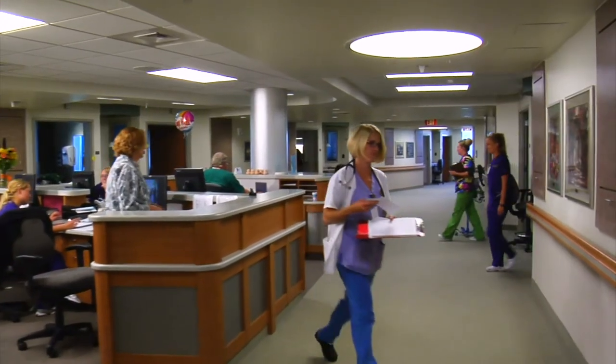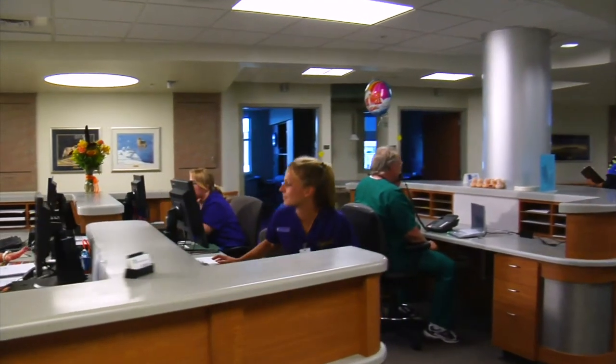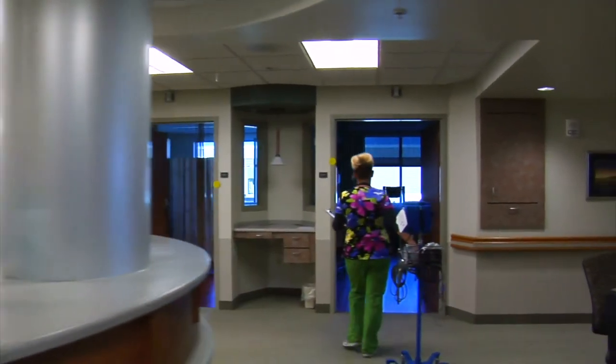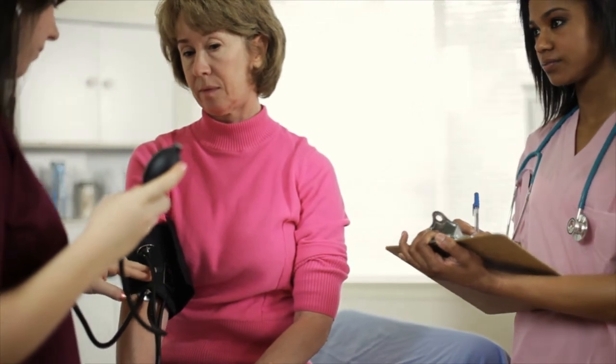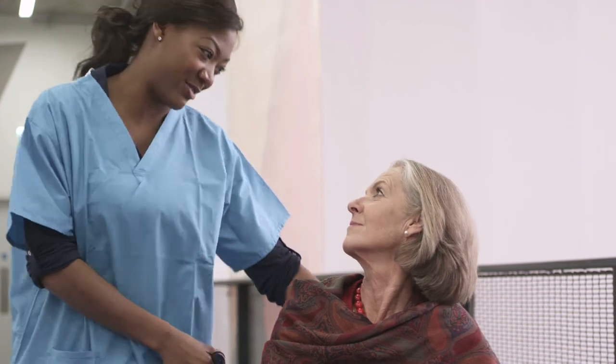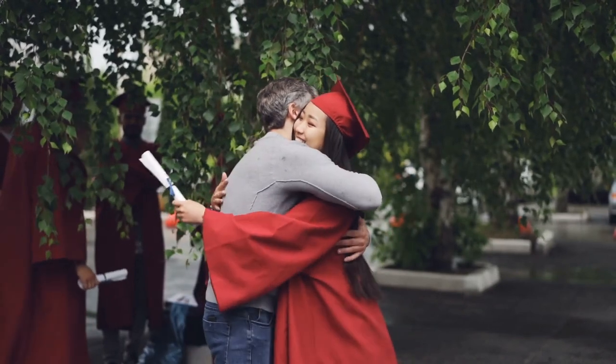To get the most out of your clinical experience in 102, talk to the staff at your clinical site — get to know your nurses, get to know the charge nurse, become familiar with the unit and its requirements. Ask questions and always offer to help. When you finish your nursing course, you'll feel total satisfaction — you will be so happy that you won't even think twice about eating a large pizza by yourself.